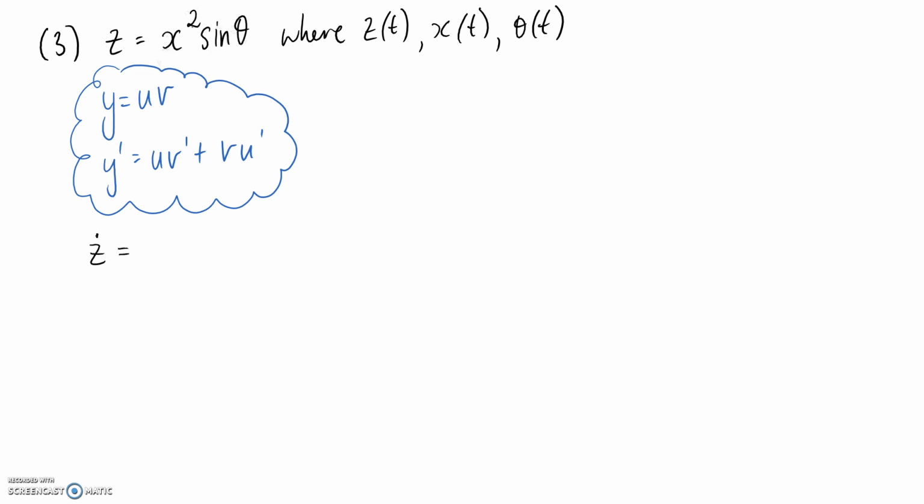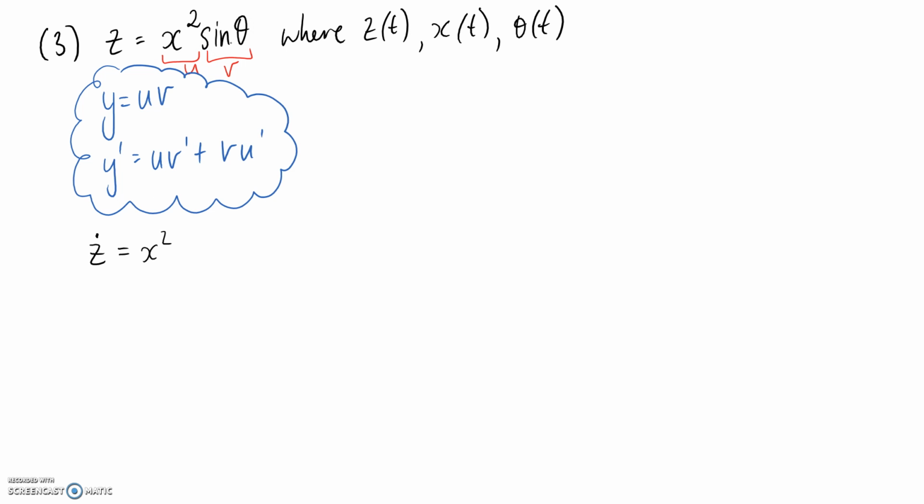Alright, so moving on to here, we're going to end up needing to treat this with the product rule. So I'm going to call this part of the equation the x squared part. That's going to be u. And the sine theta is going to be the v part of the equation when we apply it. So, applying this equation, u is x squared, and we need to multiply it by the derivative of v, which is the derivative of sine theta.